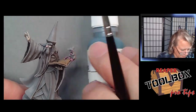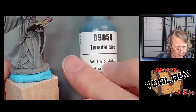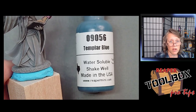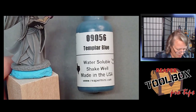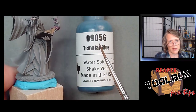All right, so we will start with Templar. Templar is different because it has a little bit of white in it already. You can tell, right? Blue's natural pigment is really dark. If you look at clear blue, how dark that is, that's blue's natural state, at least phthalo blue. Templar already has some white in it, which means we're going to have no trouble blending up from it whatsoever.